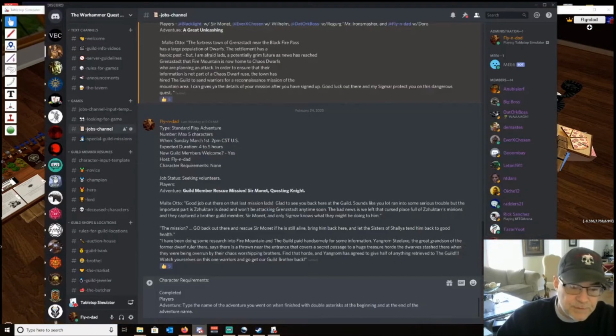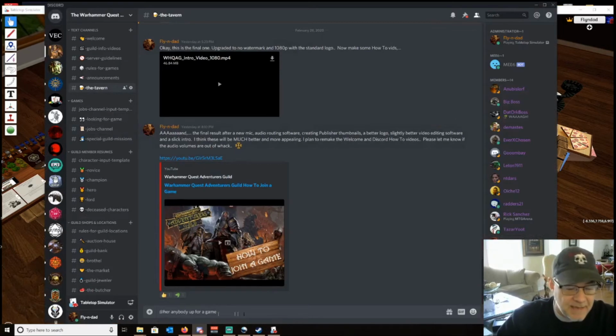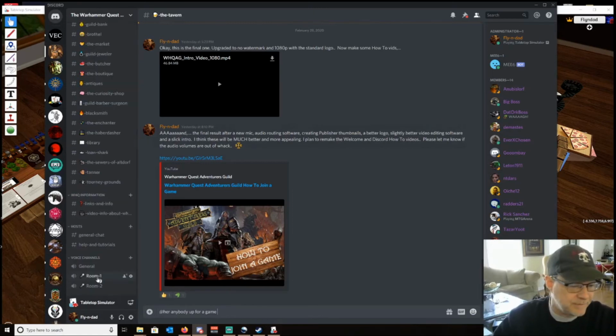So go back over to the Discord server, go to the Taverns channel, and in the Taverns channel, you can put in the name of the server, just put server : and then Warhammer Guild, and then put the password, 123, and then let people know what voice channel on the Discord server you plan on using. So say, for instance, room 1. Just put voice room 1. At that point, folks can join your game.